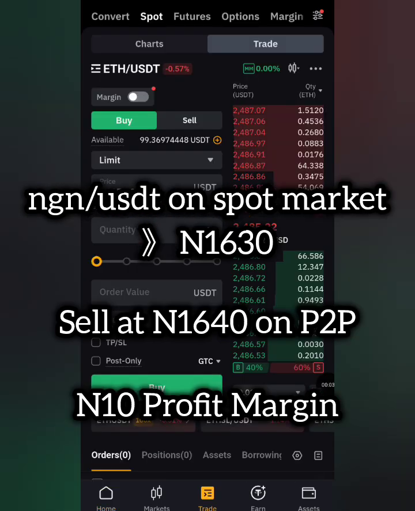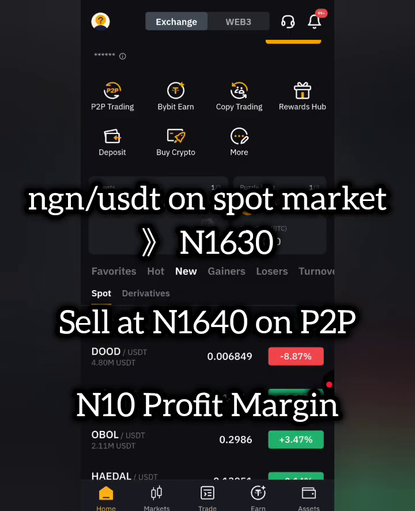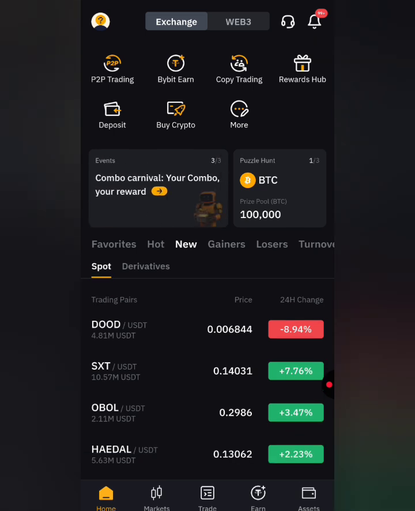Okay, and that's because the price on the spot market actually changes every minute. So before the merchant on the P2P market will actually adjust his price, you could have already sold it at a much higher price, making that little profit margin, and you could do it consistently. Okay, so that was then, and even till now there's still spot to P2P arbitrage going on in the BTC market and the ETH market. Okay, so that's just an illustration.